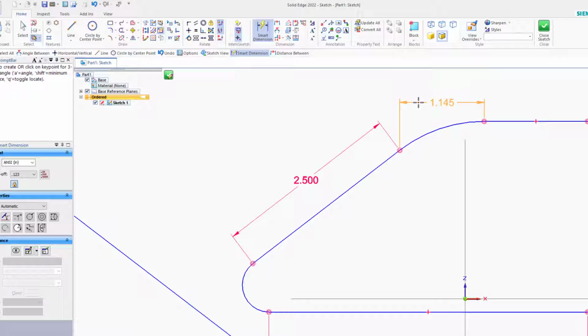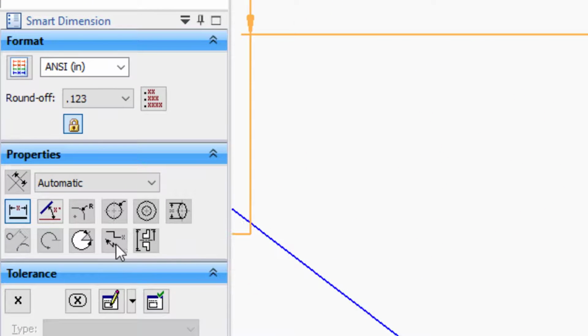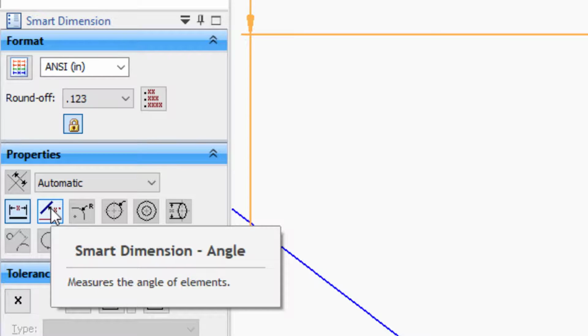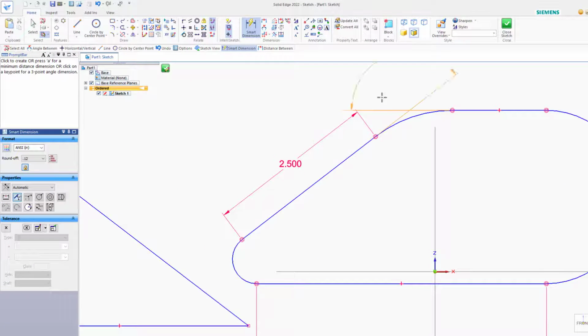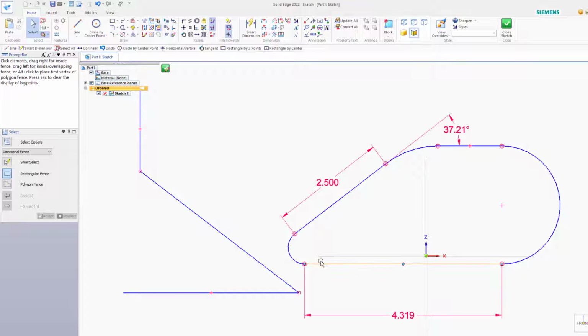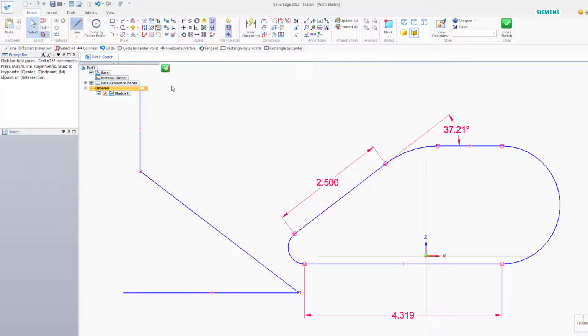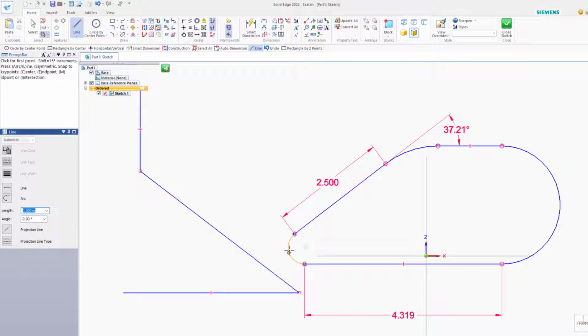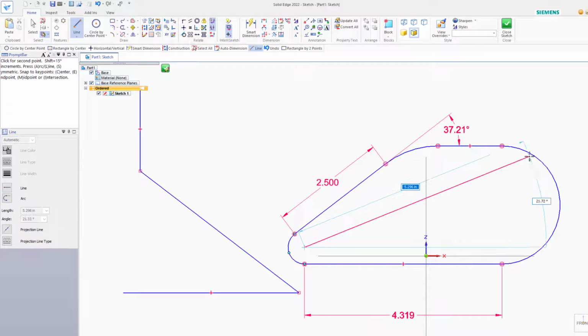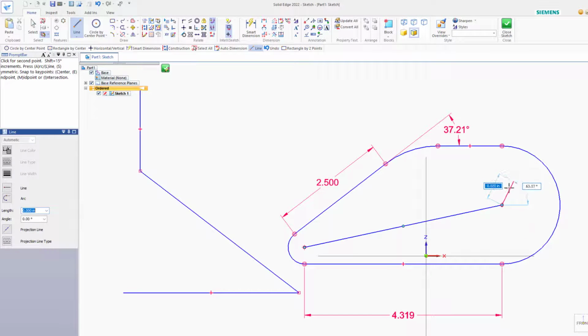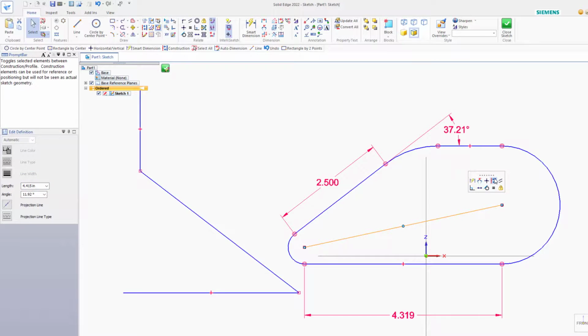There's two ways to turn this into an angle dimension. One would be to use A on the keyboard, and to switch back, I'll use A again. The other method would be to use the angle setting in the properties, and that will allow us to apply an angle dimension between these two lines. Let's draw a new line and use it as the basis for the direction of all of our new dimensions. So I'm going to sketch a line, pick up the center of this arc by pressing C on the keyboard, and this arc also by pressing C on the keyboard. Click the line and convert it to construction.